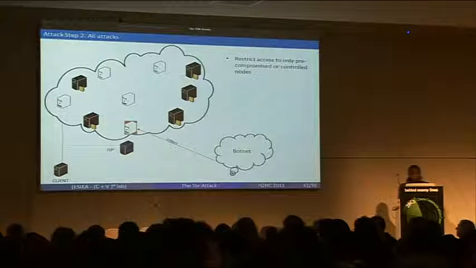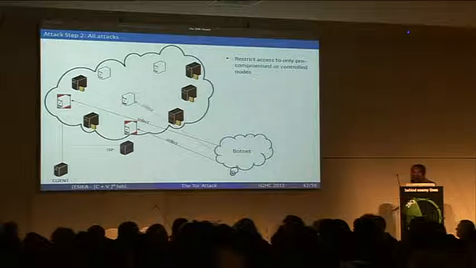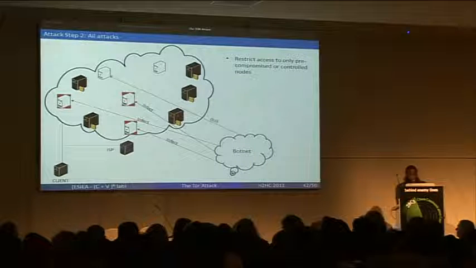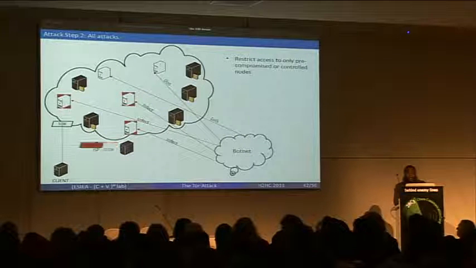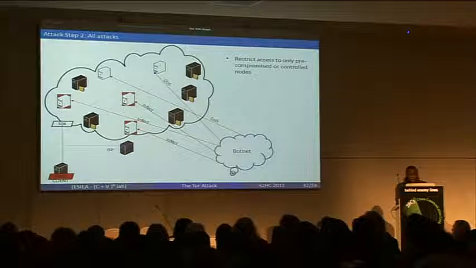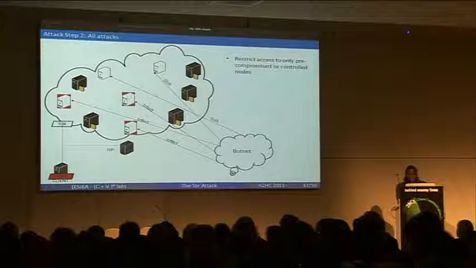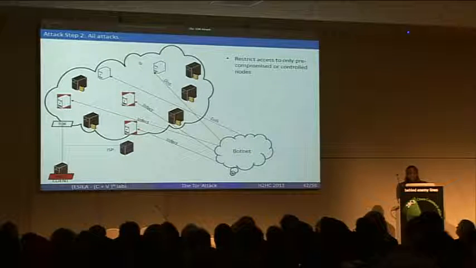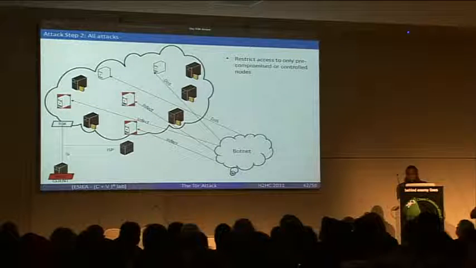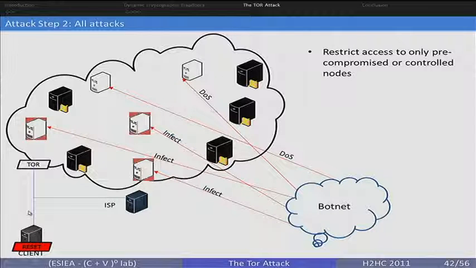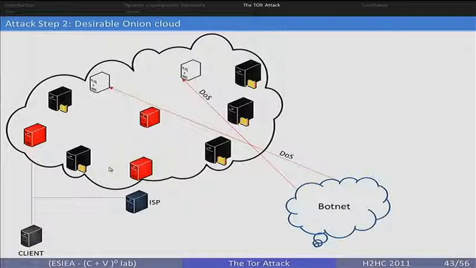So the whole attack will be in this form where you have the botnets infect. You deny access to some nodes that you are not able to infect using whatever means you have. You could do the reset. It could be some other forms of denial of service attacks, and then you have ISPs also doing the reset attacks to the clients. And the denial of service attacks will continue until the client uses the nodes you want it to use.